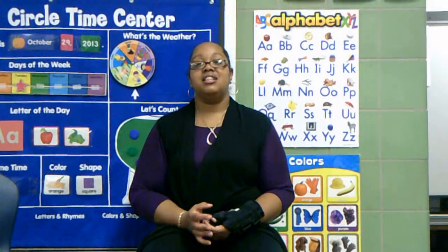How have these methods or strategies challenged your students? Well, the gradual release method allows them to practice the skill before they have to independently demonstrate the skill on their own. Small groups and workstations allow them to work with a small group of students and to practice with those students before they do it independently. And workstations allow them to work with another student in order to also practice on those skills, so they learn from each other as they're working through mastering the skill.